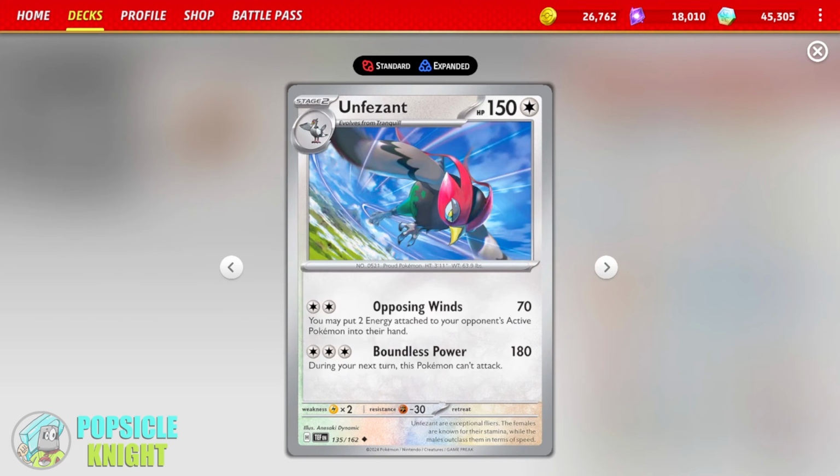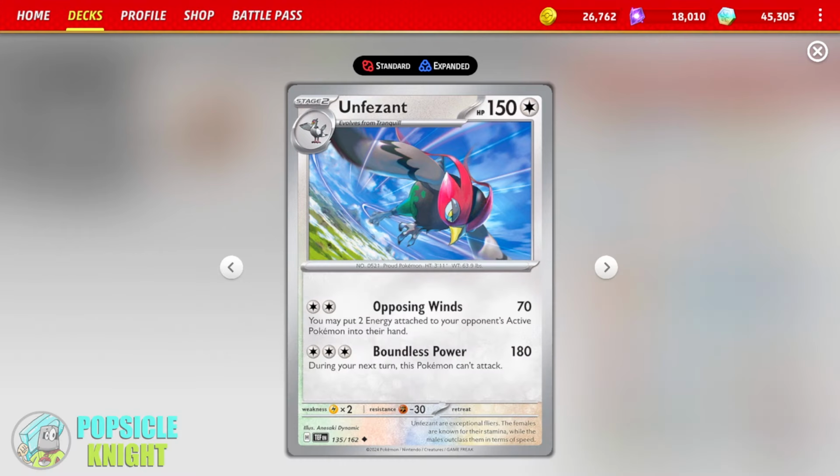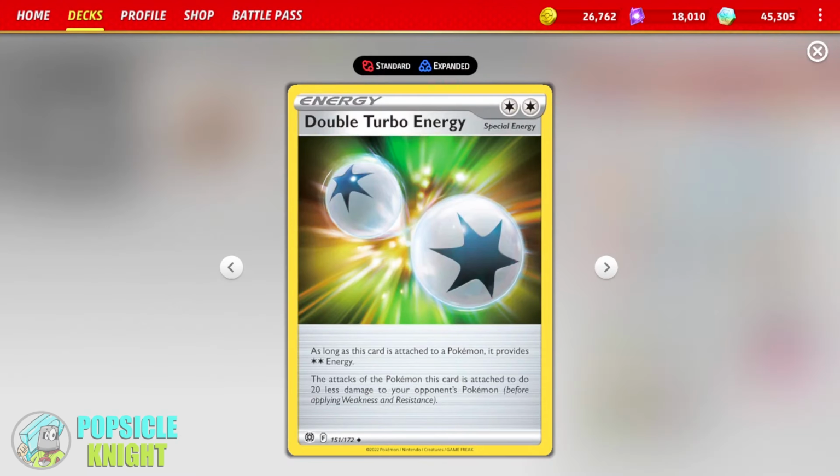So now that we're experts on evolving this Pidove, let's take a look at the new Unfezant. The Stage 2 Pokemon has 0 retreat cost, which is worth noting, and I really like its first attack, Opposing Winds. For 2 Colorless Energies, it deals 70 damage, after which you may also put 2 Energies attached to your opponent's Active Pokemon into their hand. So this attack is actually really disruptive. And to power up its attack, we're actually going to utilize the Double Turbo Energy, which counts as 2 Colorless Energies, but it will lower your attack by 20 damage.